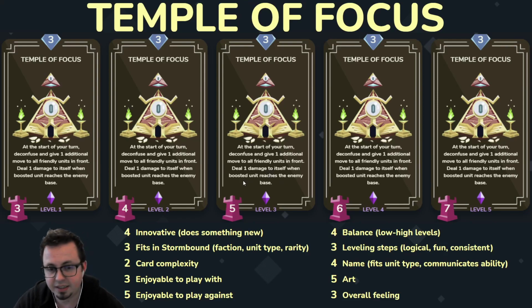And then something really interesting you see here, deal 1 damage to itself when boosted unit reaches the enemy base. So I guess when it reaches the enemy base, it's not the front of the base, but actually moves inside the base. So that's pretty interesting. That it also slowly destroys itself if it has enough value. I wonder if it actually happens, since if you boost a unit into your opponent's base, then he basically failed to destroy the first unit in the column.